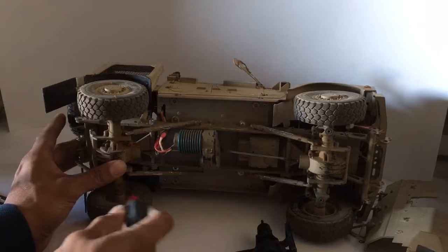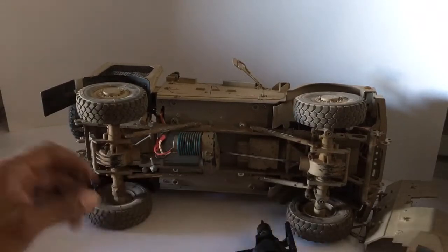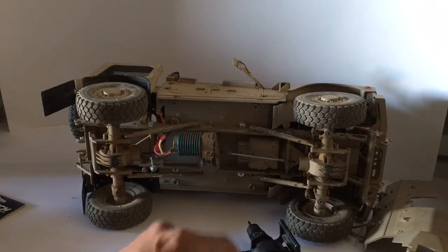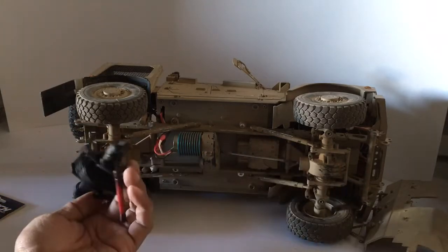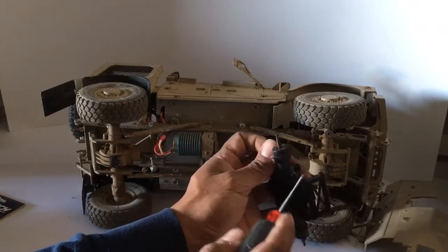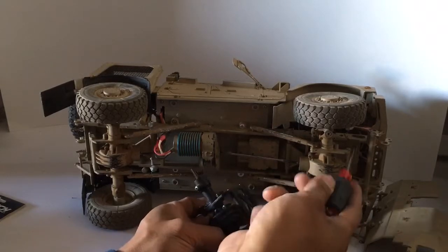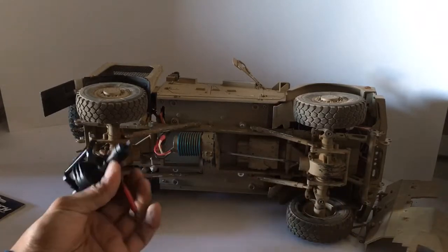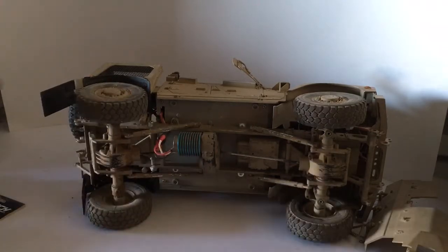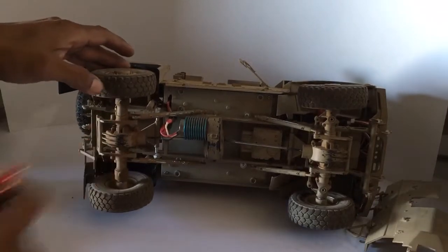Same thing in the back — you can see a little more clearly. This is the connecting point up here for the triangle, and these rods are a lot longer than this one back here. I used both of the same axles in the back; this one looks a little different only because I took off the top portion since it interfered with the front, but they're the same axles.